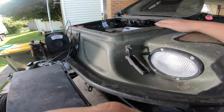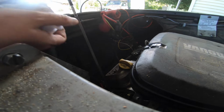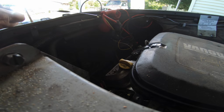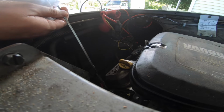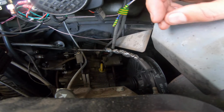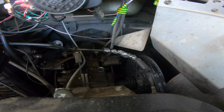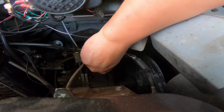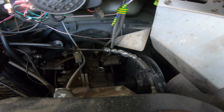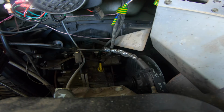Let's have a look up here. Well, I'm not losing oil with it sitting, which is good. Although I did lose about half a litre of oil when I left this bit out. Maybe it's transmission. Now I did see a recall notice on these dipsticks allowing oil to come out on the 2021 models, I think. They're issuing new dipsticks. But that appears to be okay. I'm not losing loads of oil. Maybe it's water and chain oil.